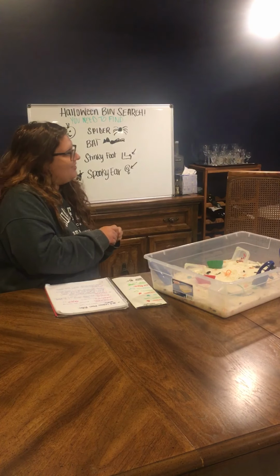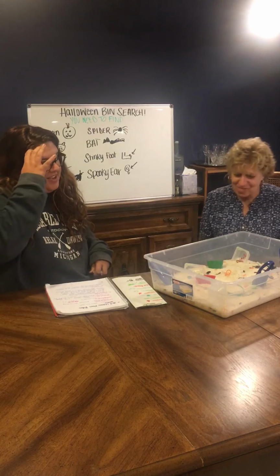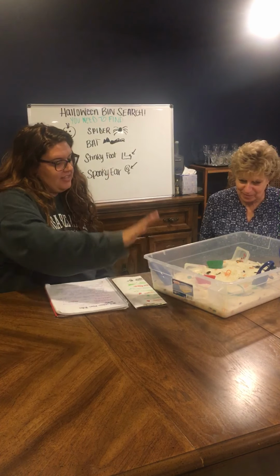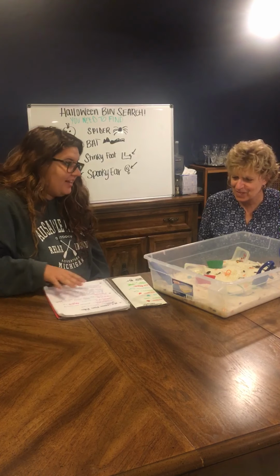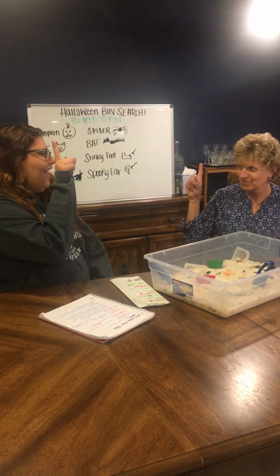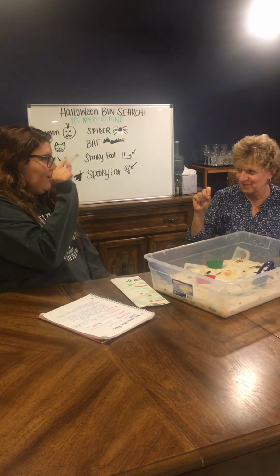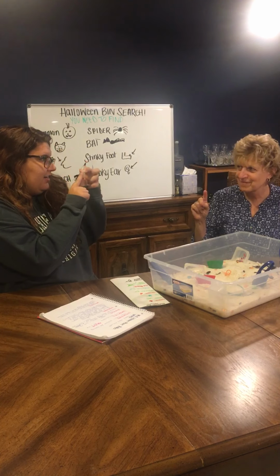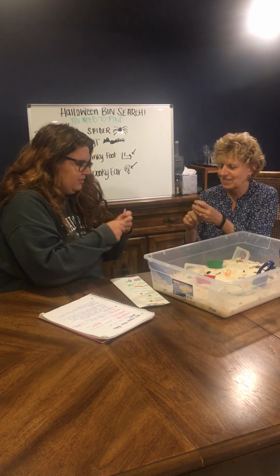Okay, come on class, let's sit down and get around the bin. Today, we're going to play with Miss Katie's Halloween Bin Spooktacular, okay? So we have a lot of goodies inside here, okay? I want everyone to hold up their pointer finger. I want everyone to wiggle it for me. I'm going to give you one witch's finger, and you're going to put the witch's finger on your pointer finger, okay? Miss Katie will do it too.